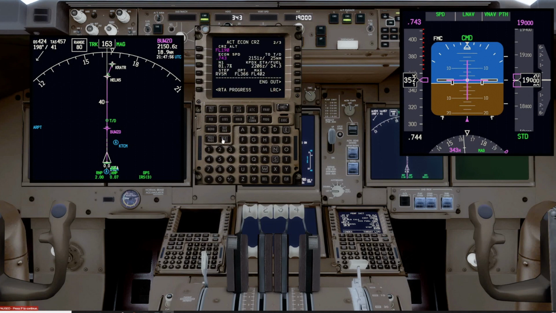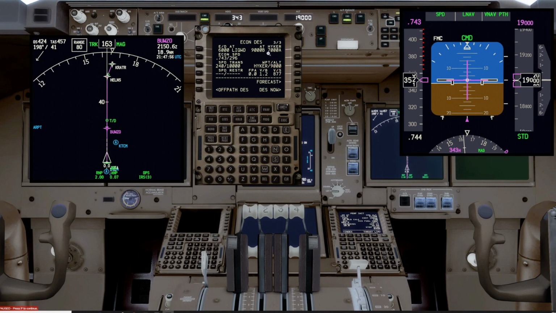This is where you'd see an error message that you're going to be 2 miles long, and the altitude you'll cross that waypoint at. So it gives you an error message basically telling you how far long or short you're going to be, and then how high or low you're going to be at that waypoint. So it gives you information, and then you get the unable next altitude message as well.